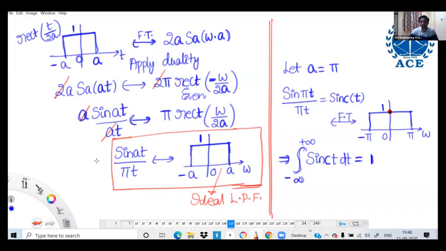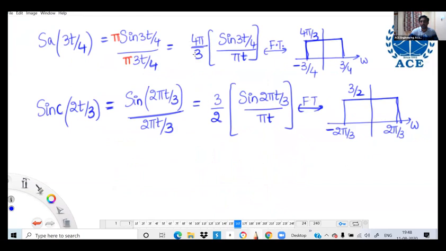We should convert to which style, sir? Sin At by pi t. Anything extra means we have chosen that as the amplitude of the rectangular spectrum. Come on, friends. We have chosen that as the amplitude of the rectangular spectrum or not? Good. For every transform pair, you have the chance of creating the dual pair. Omega becomes t, t becomes minus omega.